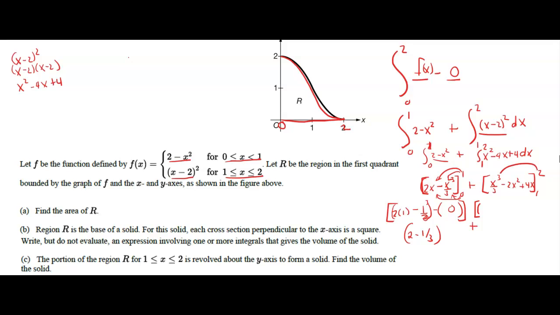All right, let's plug in 2. If I plug in 2 here, I get 2 cubed over 3, which is 8/3. Plug 2 in here, I'm going to get -8. Plug 2 in here, I get +8. And so those cancel. Then we'll also plug in 1. Plugging 1 in here, I get 1/3. 1 here, I get -2. And 1 here, I get 4.